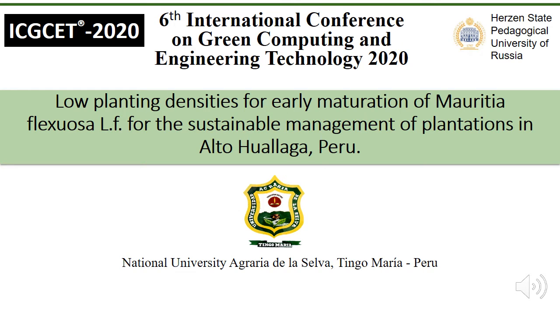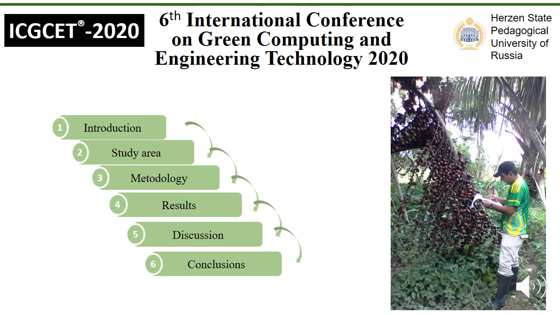Hello, I'm Doris Isenaro, and today I'm going to talk about the investigation created by me and my colleague, called Low Planting Densities for Early Maturation of Mauritia flexuosa (LF) for the Sustainable Management of Plantations in Alto Guayaga, Peru. This investigation is divided in 6 parts, as we can see in the presentation.